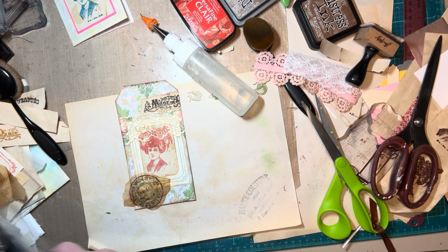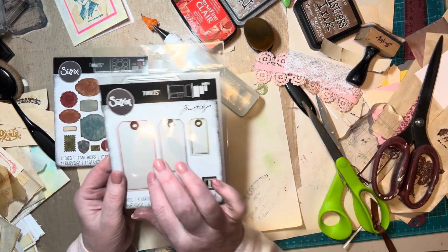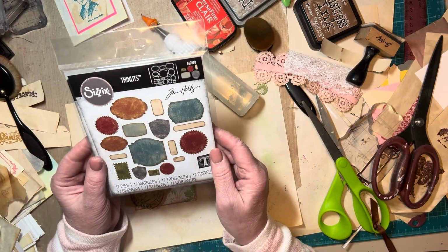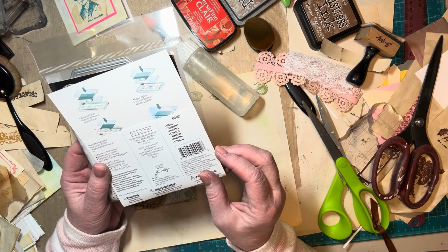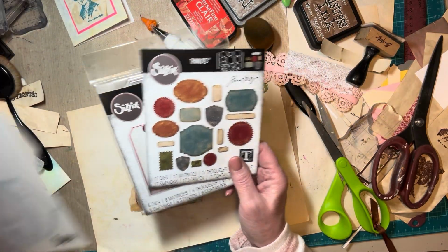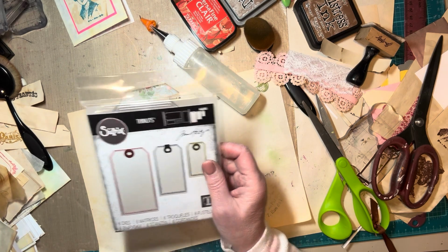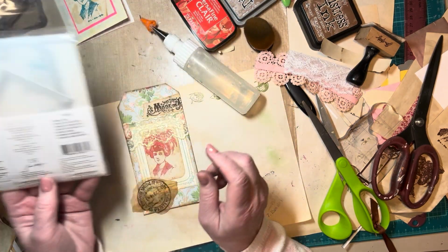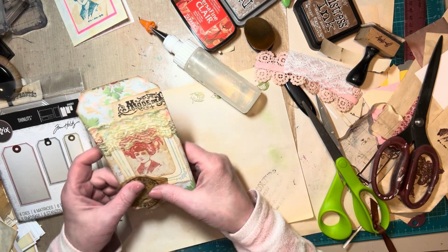I got 2 sets of dies. So I got this tag set, Tim Holtz Sizzix, and this one. I don't think it has a name, just labels. Framed tags and labels. I haven't used them yet because they just came last night. But I really like the shape of this reinforcement. So when I get a chance, I will cut one and attach it to the tag, and then I'll know where to punch a hole because I really like the shape of that.